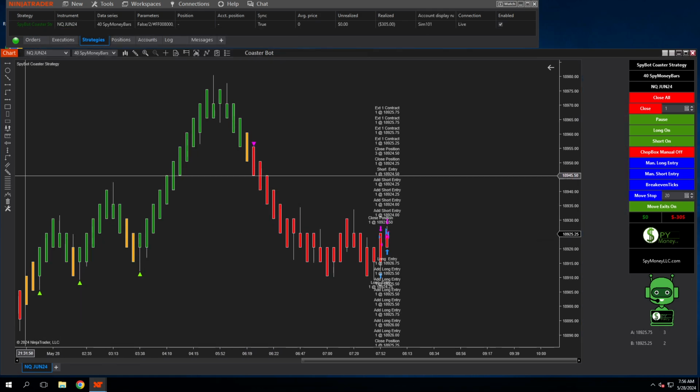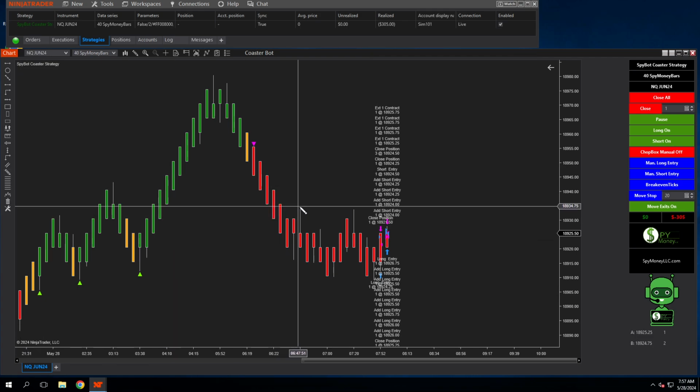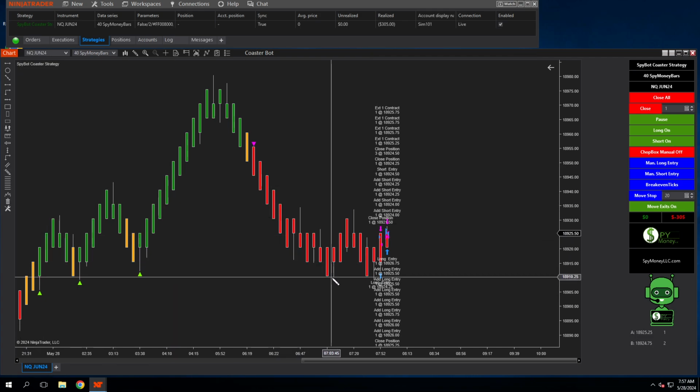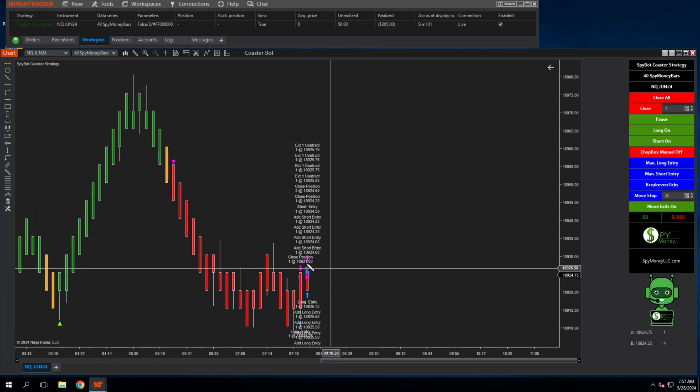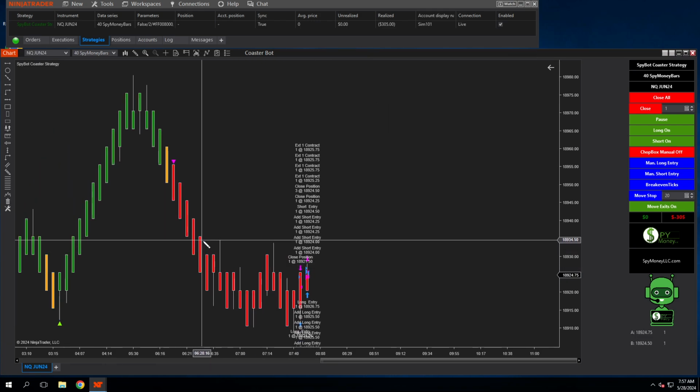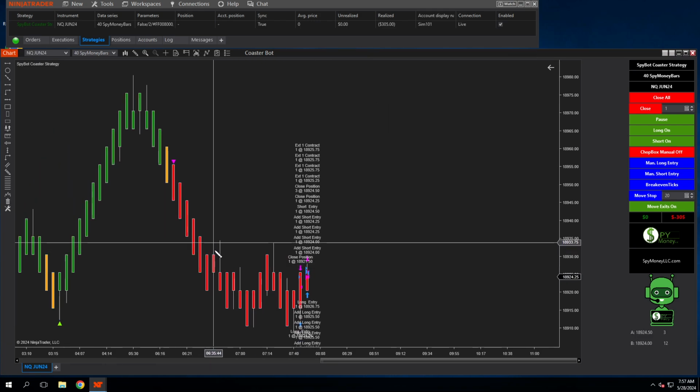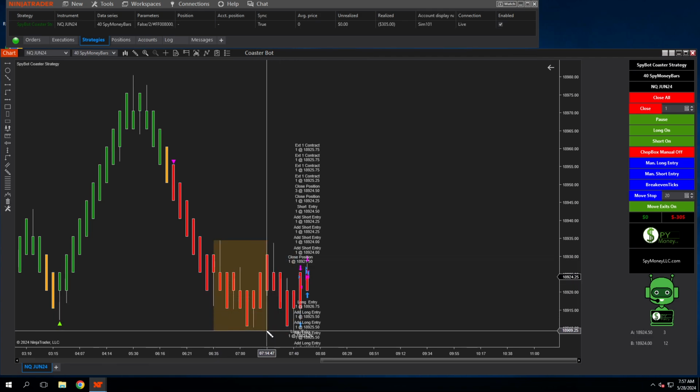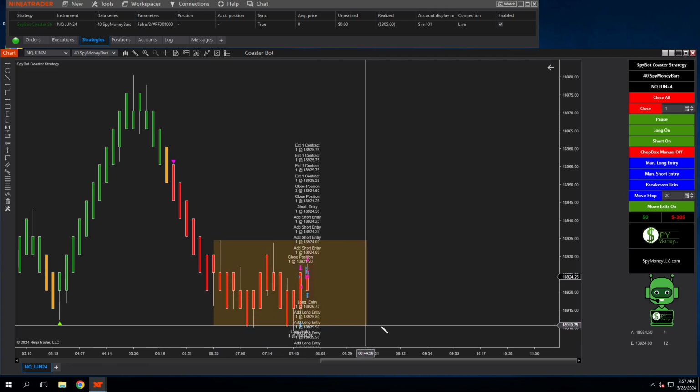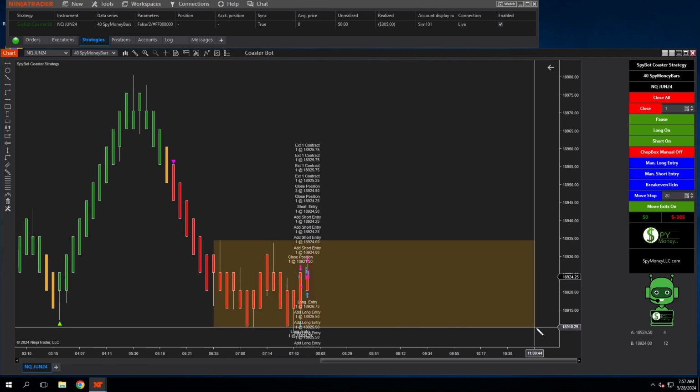Now what will happen is we have to draw a chop box. So we're going to go to this little pencil. This pencil says SPY money chop zone drawing tool. So we click on that, and let's just say that we want a chop box from the top of this one to the top of this one, and we want to run it over. So what we would do is go right anywhere up here, and then we would draw it down to here, but we got to go all the way across. Okay?